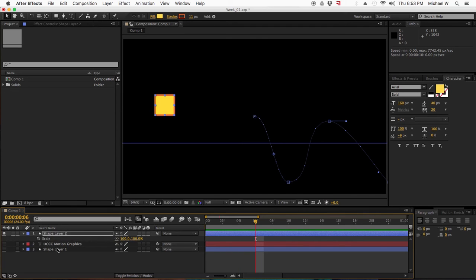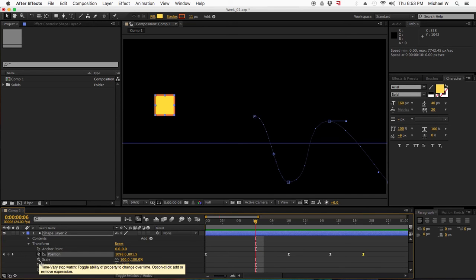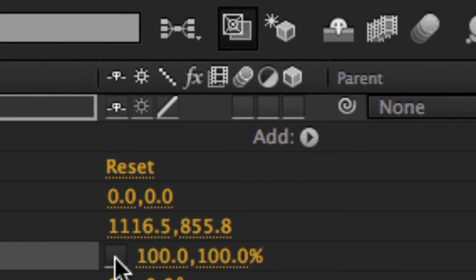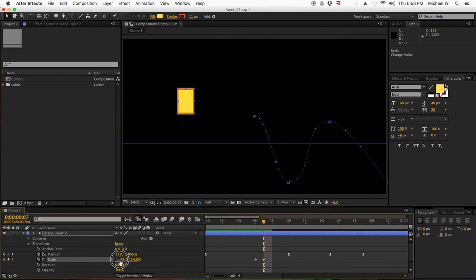I'm going to press the letter S to get scale, or, as I said before, you can twirl down the arrow of any layer, go to transform and get any properties you want. So I'm going to add a keyframe. This is where it's still at 100%. I'm going to go forward one. I'm going to unclick the chain so it's no longer going to uniformly scale. Now, if you squash... Oops, that's side to side, sorry. So the second number, you can slide the numbers or you can type in. So I'm going to go up 123 and in 80.